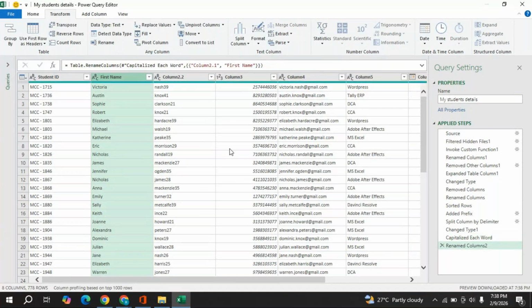Try doing the student ID and first name. Any doubts, please ask. The student ID and the first name. You have to split the columns, and in that you have to give the second column name as first name, and you have to change the case style. It was in lower case, which I have changed to proper case.